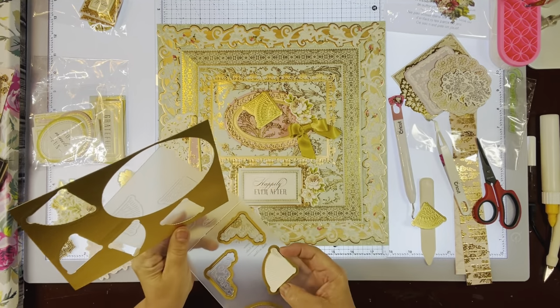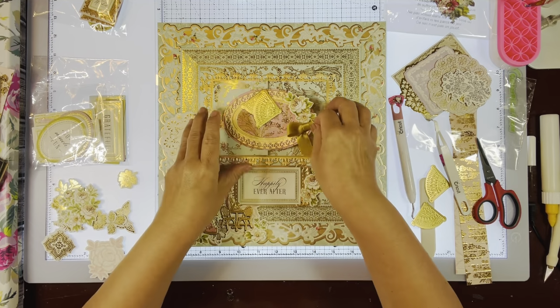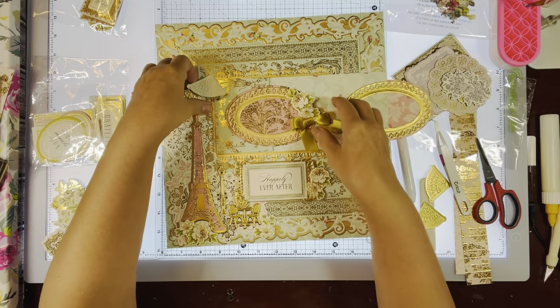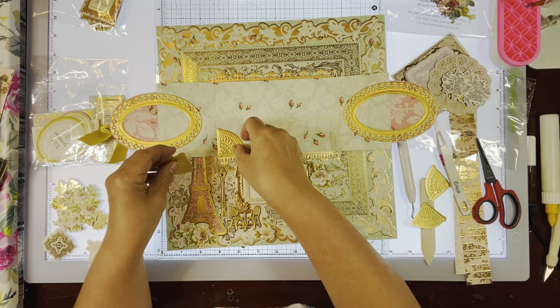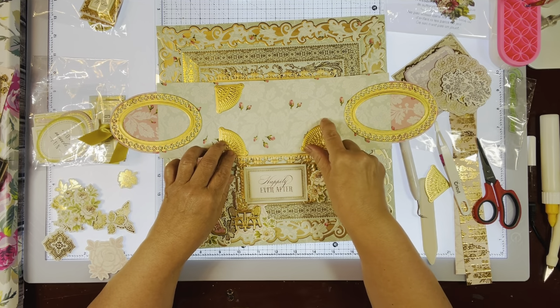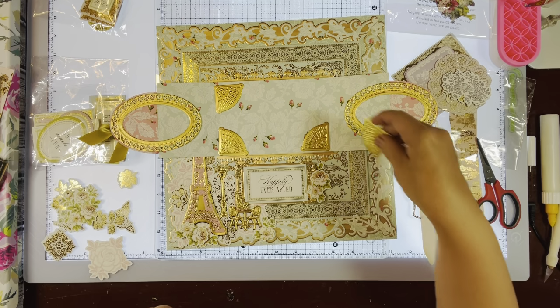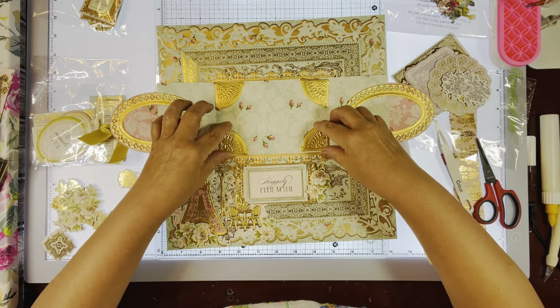Okay, so I am finishing up putting together this layout, and we saw that it has this, and then when I popped it open, I just felt like it needed something right here in the middle, and why not some gorgeous little fans? Maybe a little too much, I don't know. Why not? Why not? Why not?